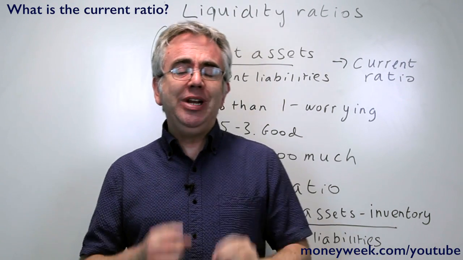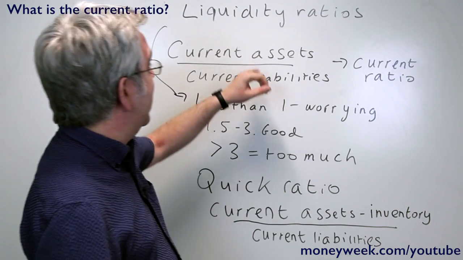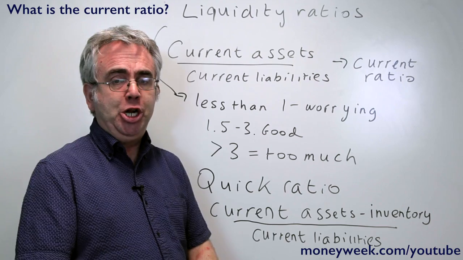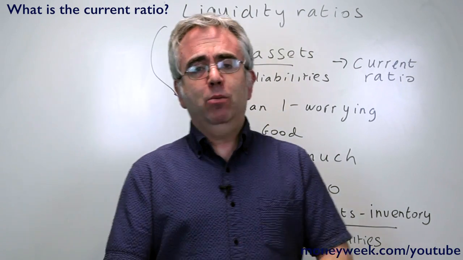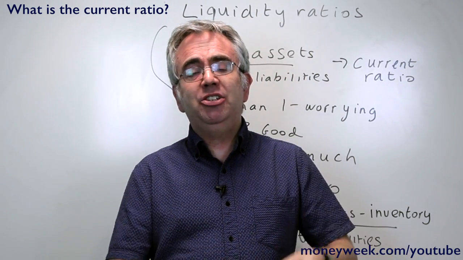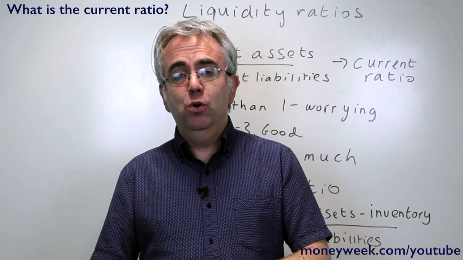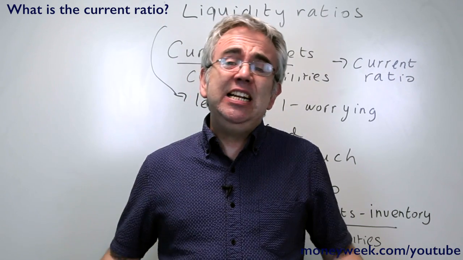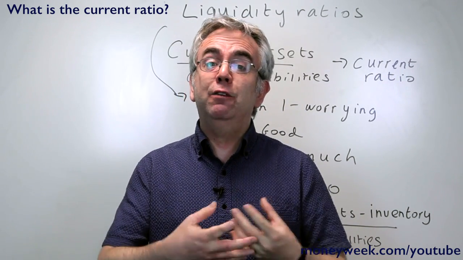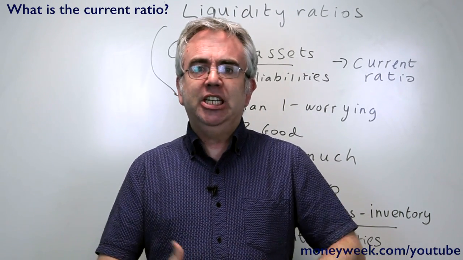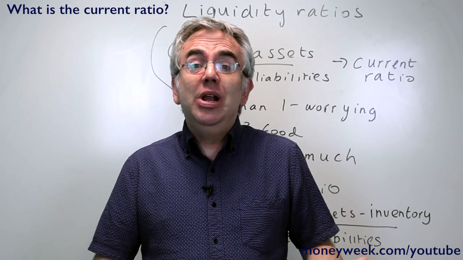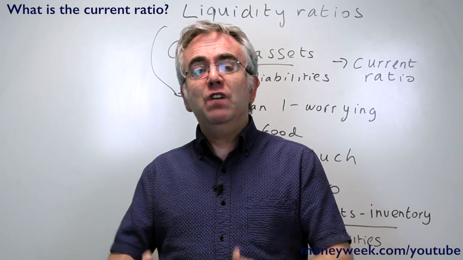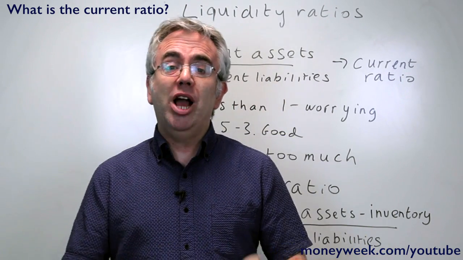So one more issue we need to look at here. Current assets include, as I said, stocks or inventory. And an issue that you get with inventory is its value today may fall dramatically over the next month or so. This is especially likely if you're looking at things like food, where obviously the value can decline very quickly, or to a lesser extent, fashion clothing.